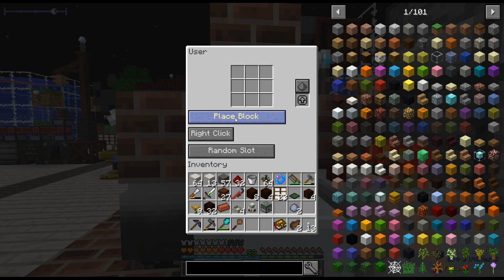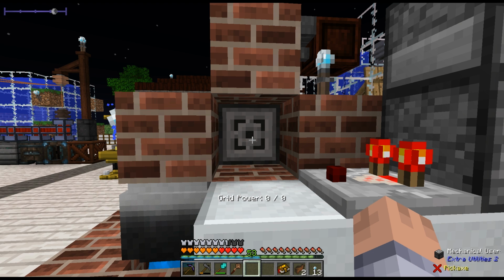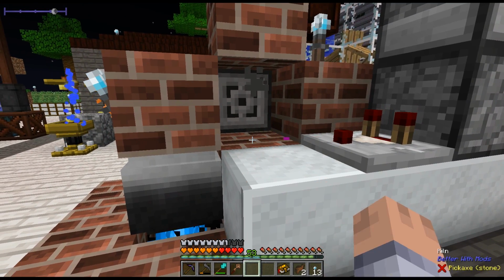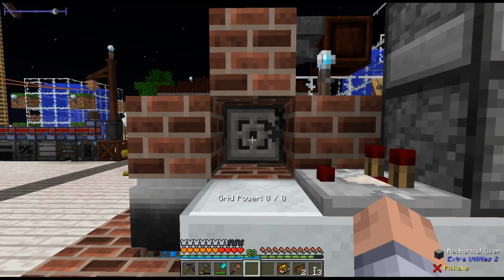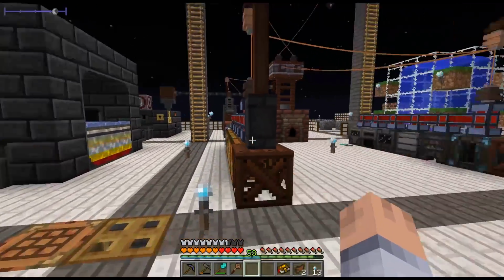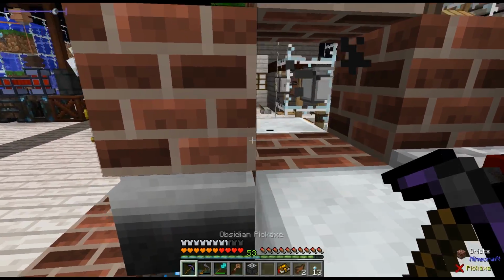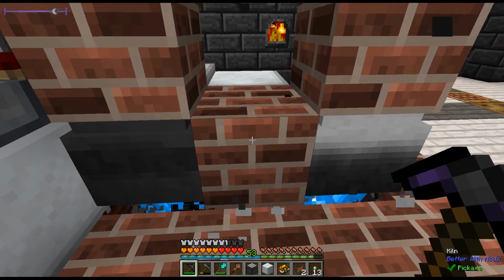And the same works for activate block with item. Again, I put it in here. It closes the interface. So this is bugged. To me, it should place that clay right there, but apparently it doesn't work. So I had to make all my bricks in the smeltery, which is, you know, no big deal. But it would be nice if you could still use this, right? That doesn't make any sense to me that we can't.